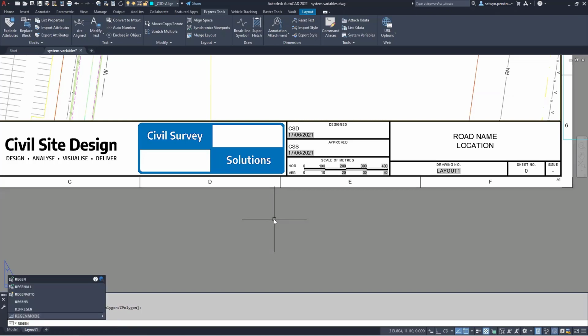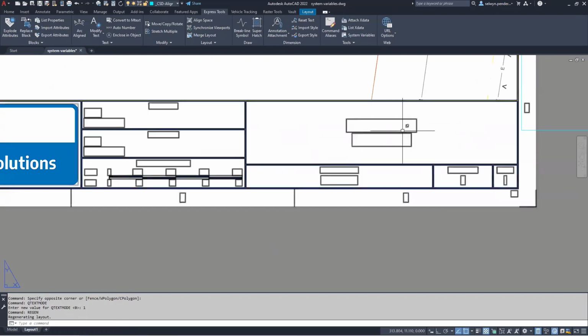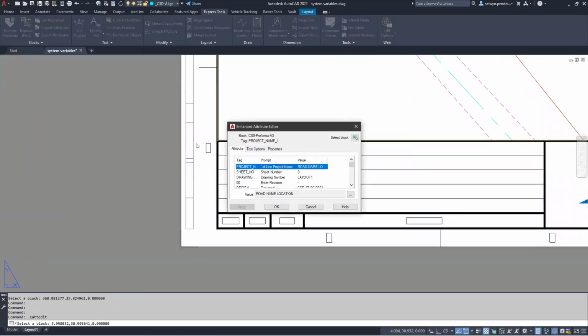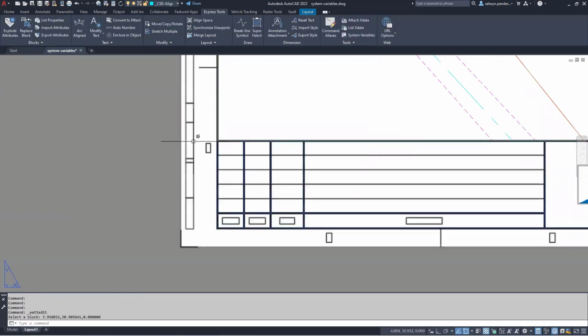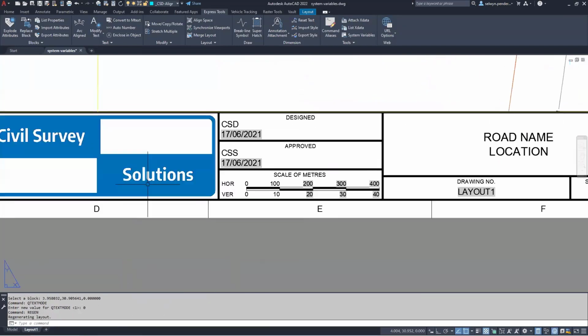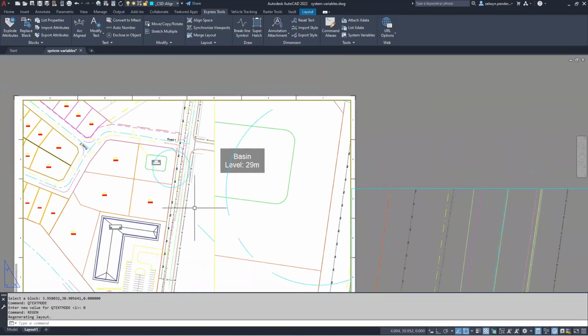And if I regen, this is good in a very large drawing that's got a lot of text. You'll see that the text appears as rectangles and it will not display and it will not regenerate until you turn QTEXTMODE off. However, all the pieces of text you can double click on and you can edit them, any of these. I think some of them are in blocks, and any modifications to those pieces of text will come through when you turn QTEXTMODE back off. So change back to 0, regen, and we'll see that the text is still there. For large drawings, it's a great idea to be able to turn the text on just so it doesn't regenerate and doesn't take up memory whilst you're panning around. So that will actually speed up your operation in AutoCAD as well.